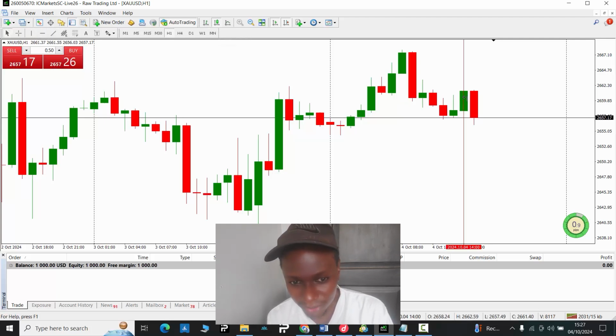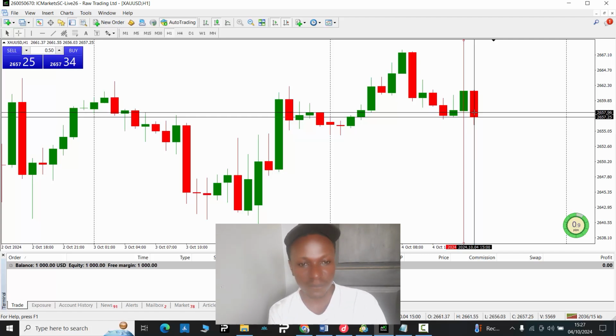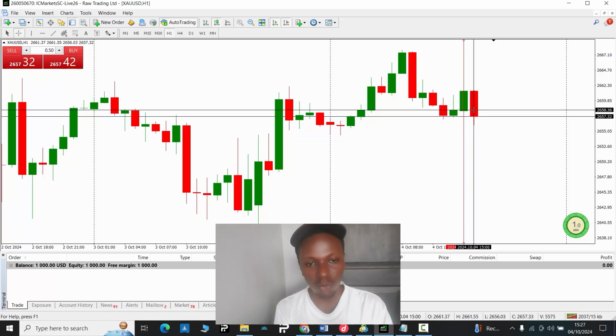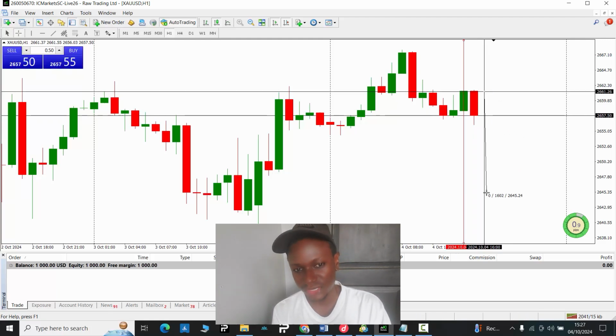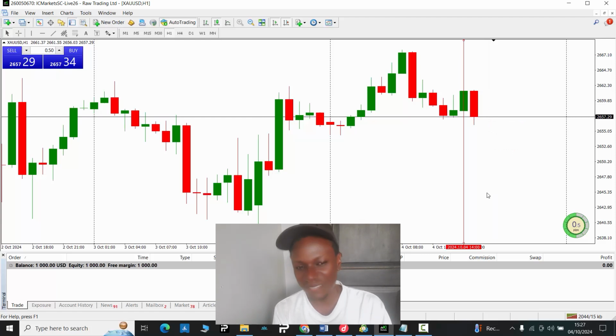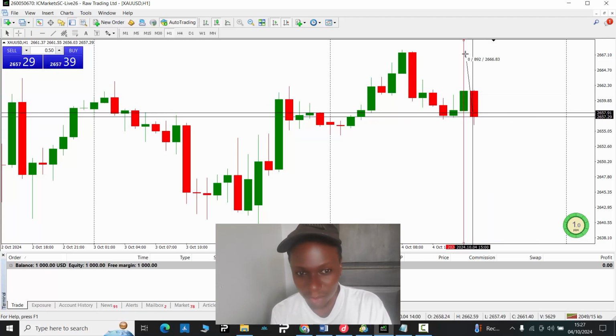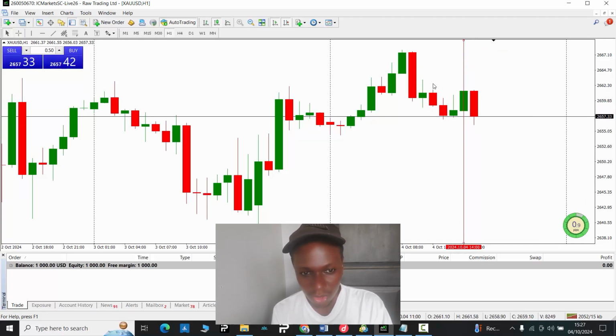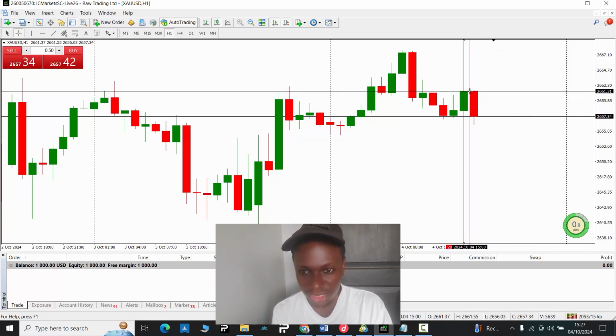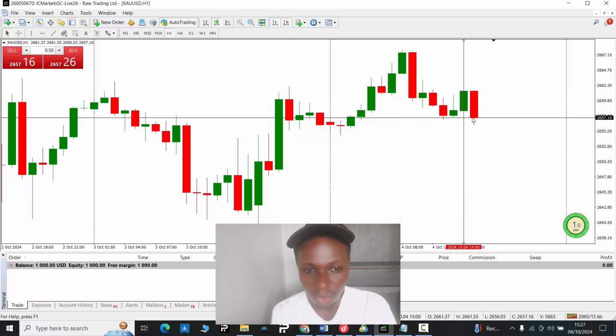Basically this candle where I've drawn the line, that's the only candle that gives you the direction for NFP. Usually what happens is that when this candle is bullish, NFP will be bearish. That's simple. You can backtest this. When this candle is bearish, NFP will be bullish. Now we can already see that it was a bullish candle. This is on gold, XAU USD. So we already have the idea that gold is going to sell.